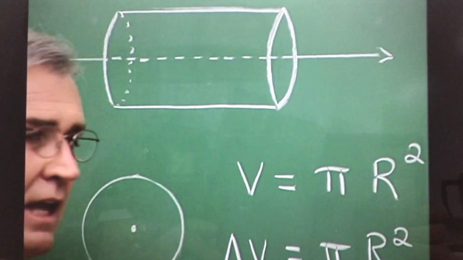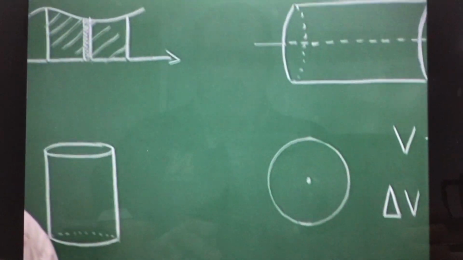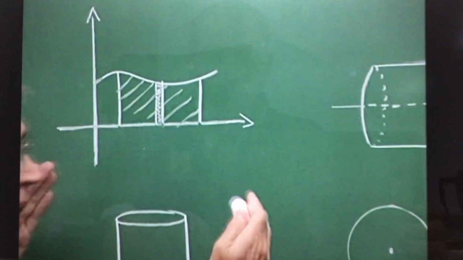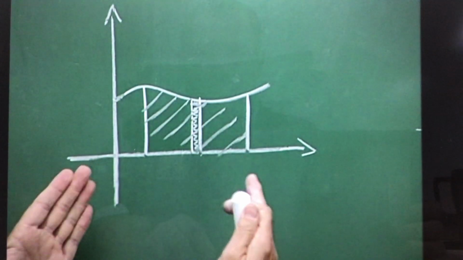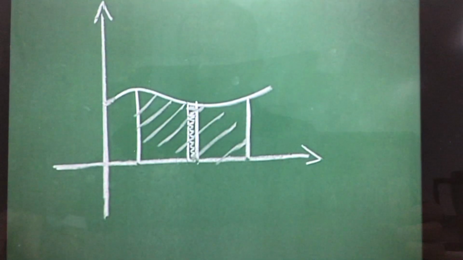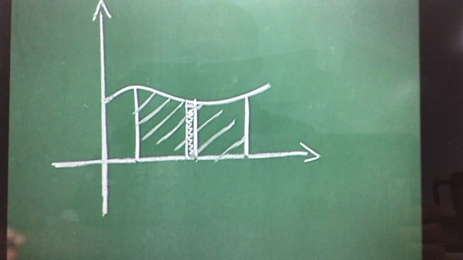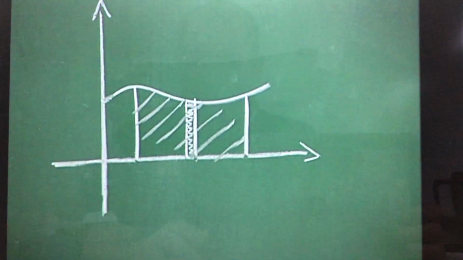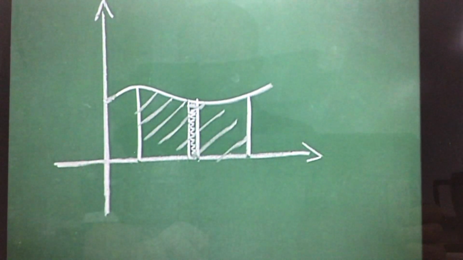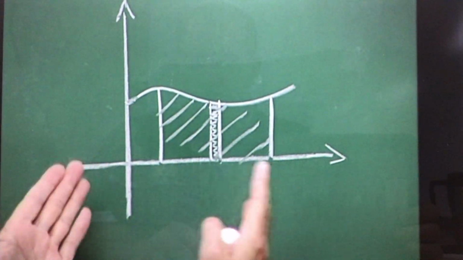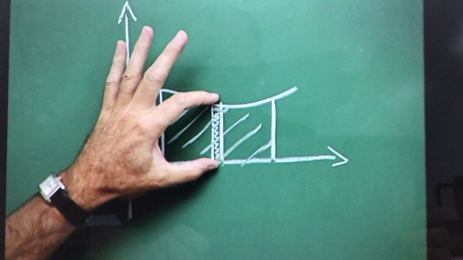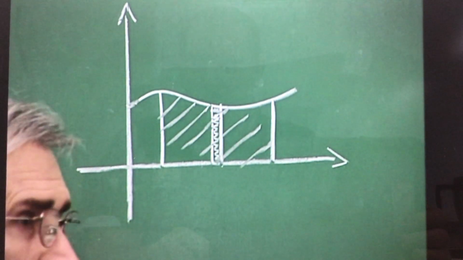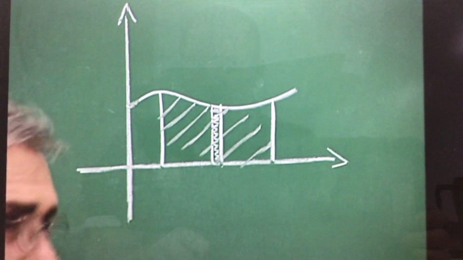Well, the technique involves the basic technique for a definite integral. And let's talk about that a little bit. Remember that when we talked about integration and definite integration particularly, we interpret that idea as the area under a curve. And we talk about the area between the graph of a function, the x-axis, and within a certain interval. And we talked about the concept of that as being one where we first take little bitty rectangles, and if we add the sum of the areas of a bunch of rectangles along here, then we approximate the area, and then we talk about the limit of a sum and so on.